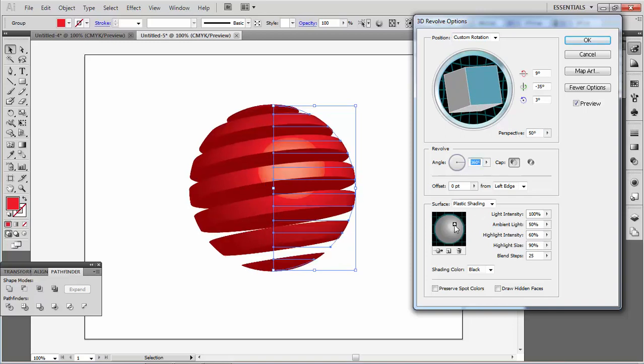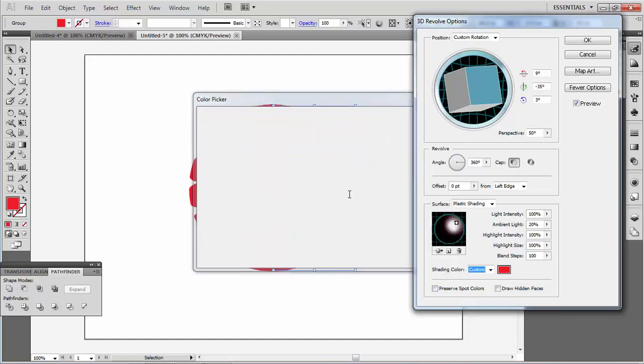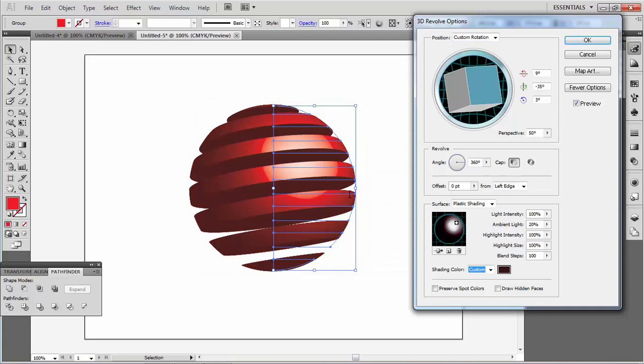Let's adjust the position of the lighting a little bit so that there will be a good highlight on the sphere. Reduce ambience to 20%, increase highlight intensity and size to 100%. Blend depth should be high enough so that the highlighted area will be smooth. And also I don't want black shading. Keep it red, but with small brightness. I mean, not completely black.